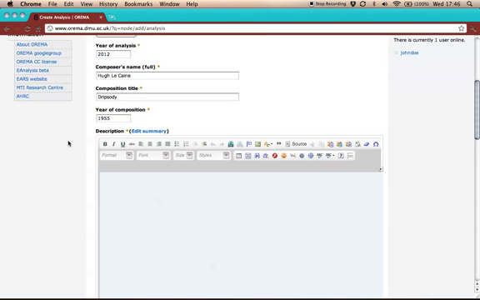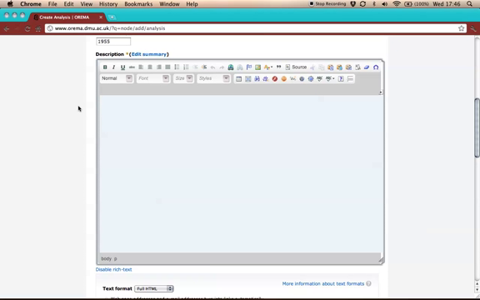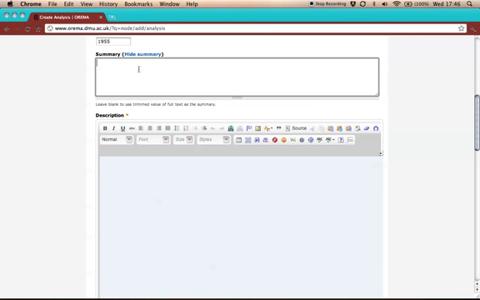Then we have a description field, where, if you're doing a written analysis, you can add in the information. There's also a section where you can edit a particular summary. If you recall, in the navigation video, there was a section with a blog style arrangement. This is where you would find the summary.